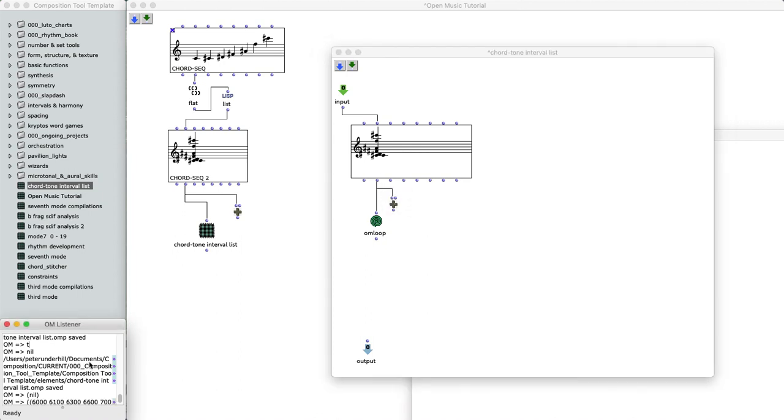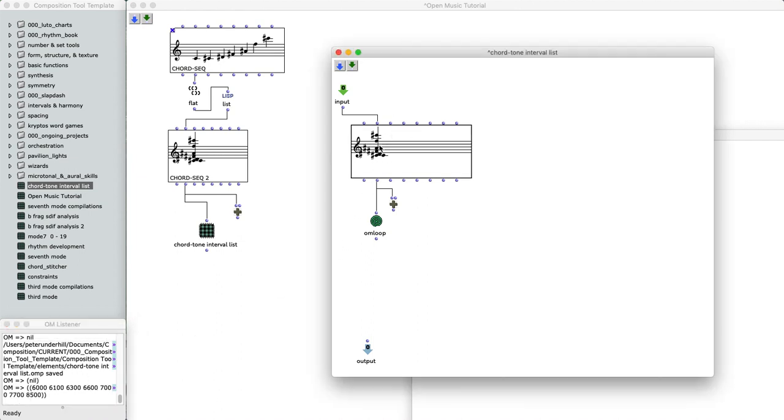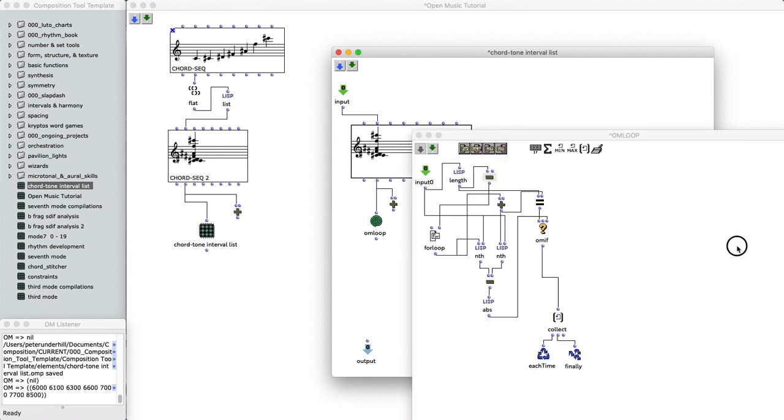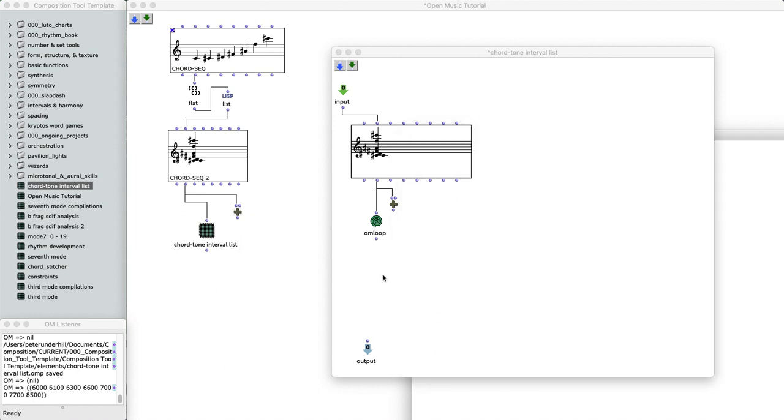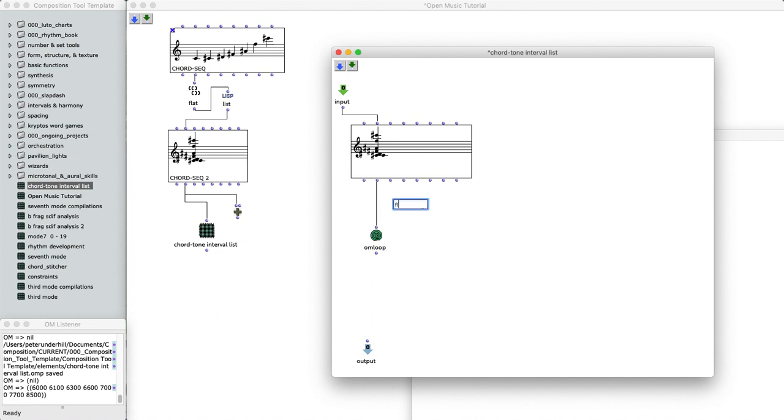If we just connect this up, we'll remember that this is situated as a chord, and so as OpenMusic is going through this for loop, it's only finding one object to work with. So what we need to do before we can evaluate this is flatten this list so that OpenMusic knows to iterate through the individual chord tones rather than iterate from one chord to the next chord object.